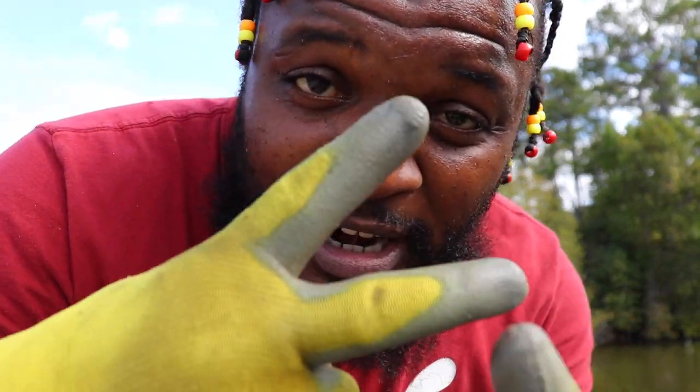Hold up. I'm looking for something good, you know what I mean? Something extravagant. Although, it is fun, I must say. I'm glad I bought the magnet. That magnet has been doing its job, the one I bought. I'll link it in the front end right now. I can't complain, so I'm happy about that. I've gotten stuff, I haven't got stuck. So I'm gonna keep on doing what I'm doing. I'm gonna throw over here a few more times, but then I'm gonna try over there too, on the other side. Until then, we'll see you in a minute. Shout out.